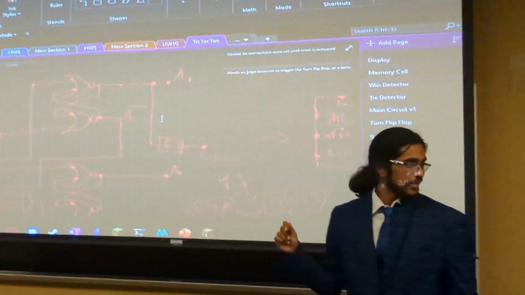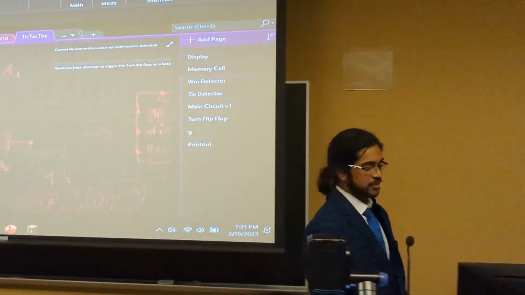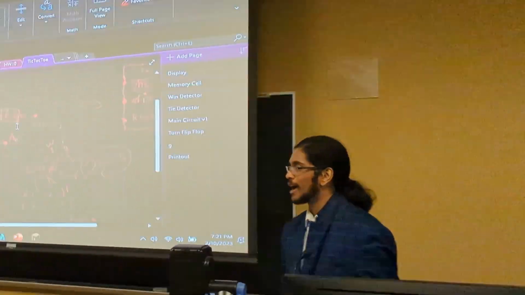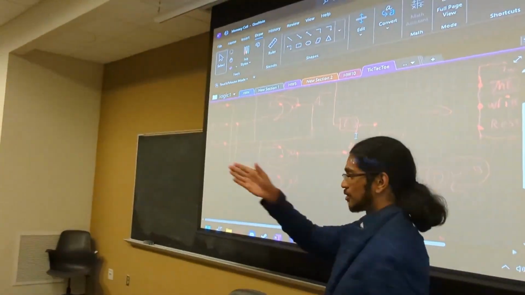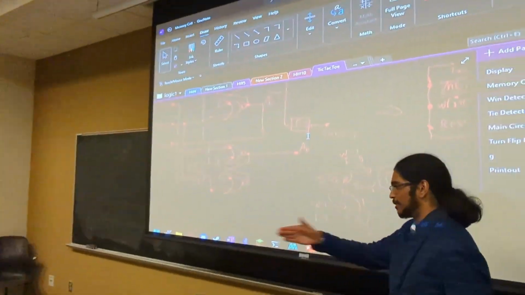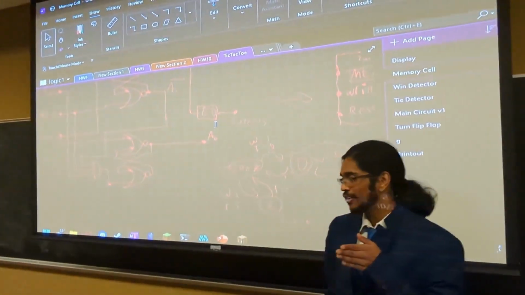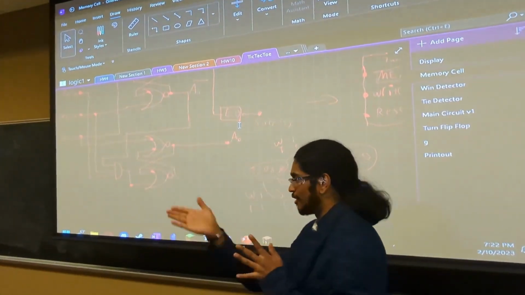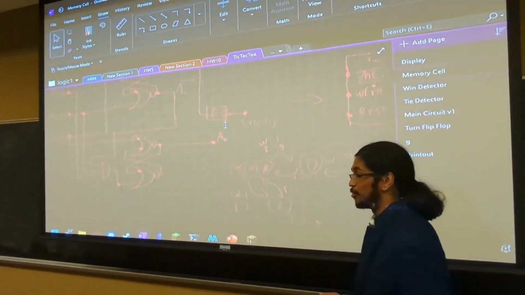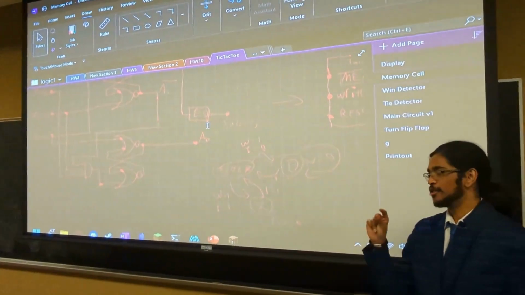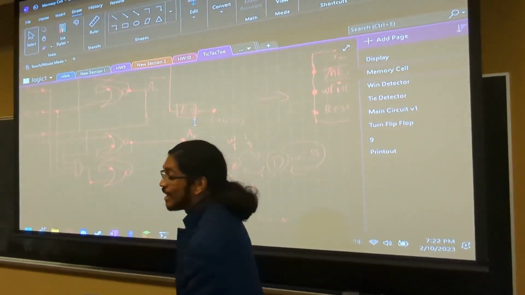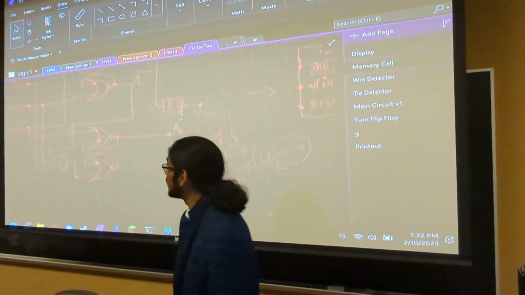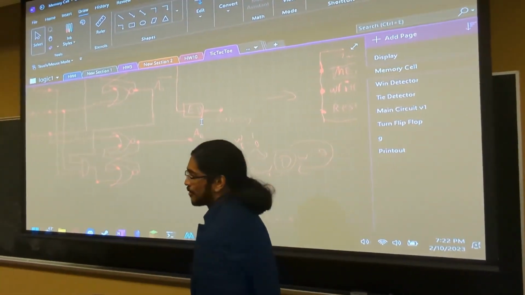So let's actually back up with it, because each memory cell needs to have, if we're going to have the user input which cell they want to write to on, let's say, a panel of buttons, then we need to have one line of redstone going into each memory cell from the button panel. So we can call that the write input of each memory cell. If the user presses that button, we need to write something to that memory cell, whatever it may be. And we can determine what we need to write to it based on that turn signal, right, from the flip-flop.